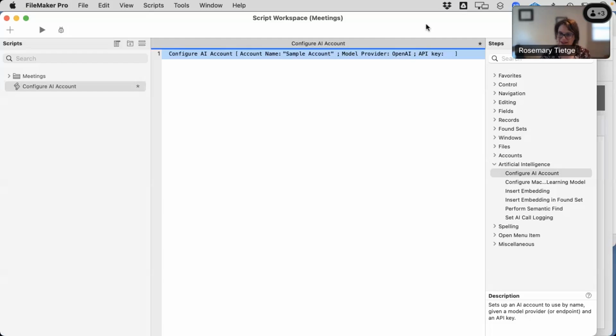Thanks, Rosemary. While we're going to be focusing on using OpenAI in this case, having a local account certainly has advantages. Not only is it running locally and could be more performant for your use case, it's also a great idea if you want to keep your data from leaving your network or your machine, because you can just communicate with a model that's local. And just to be clear, there are absolutely very secure ways to communicate with APIs, like the OpenAI API, in a secure fashion where your data does not become part of training.